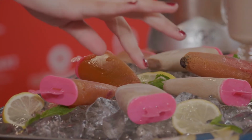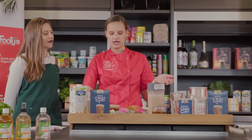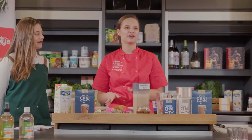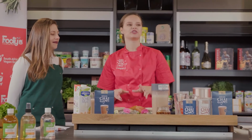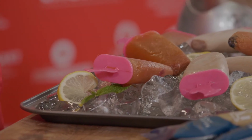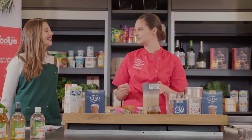And then this is the chai without the rum for the kids, that you just freeze. It's such a fun treat for them because it's cold and it's sweet and it's summery, and you add some fruit, so it's a lot better than store-bought lollies because they're getting some of their fruits. I see you've got a bit of strawberry in there. Yes. So you can really use anything you like, whatever your kids like, and it's just delicious.